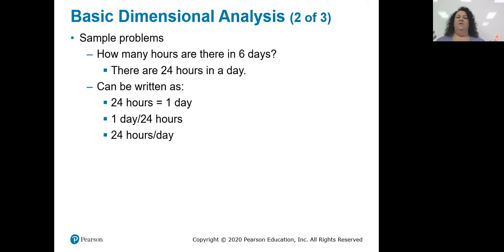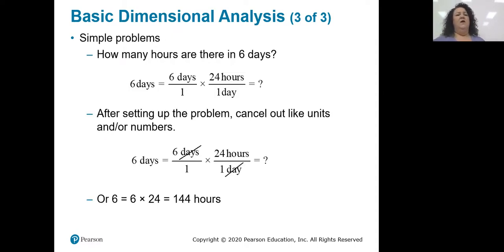What are we talking about when we talk about basic dimensional analysis? So our sample problem says, how many hours are there in 6 days? Well, we know that there's 24 hours in one day, correct? And we can write there are 24 hours for one day one of these three ways that are detailed here on this PowerPoint slide. 24 hours equals one day. We could put one day over 24 hours. We could also put 24 hours over one day. Three ways to express the same thing.